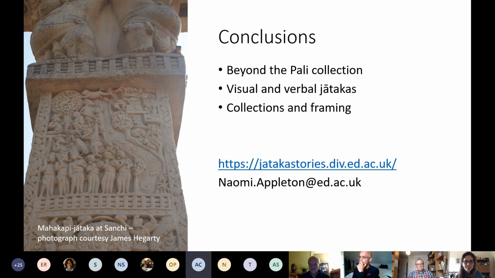I suppose there are also other kinds of media in which Jatakas appear. So there could be films, songs, other kinds of recordings. Yeah, that's another question I've grappled with. So I suppose at heart, I'm still really an ancient historian type. So I'm interested in the early period, for which really the media we have are texts and images and occasionally inscriptions. But certainly I enjoy a good Jataka opera as much as the next girl.